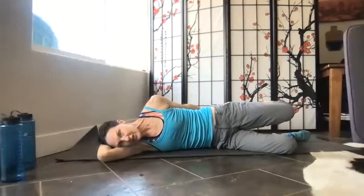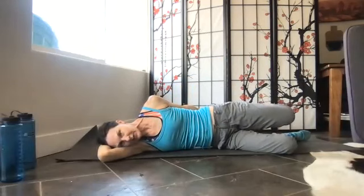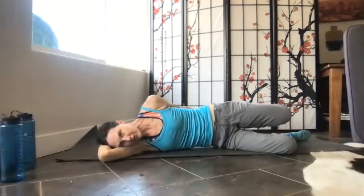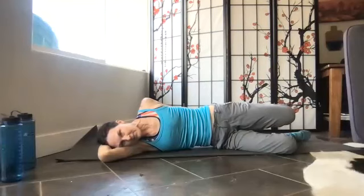Now, this is a quad stretch, and if your knee's traveling up, try to get it in line with your middle hip. Try to open the shoulder too. Ribs pull down a little. Pubic bone pulls up a little. This is really good for knee health and for low back health.